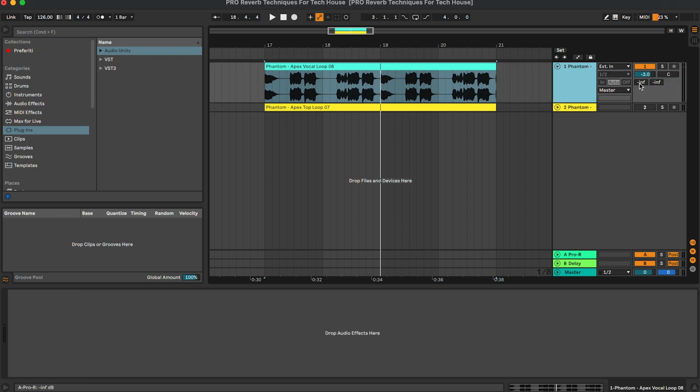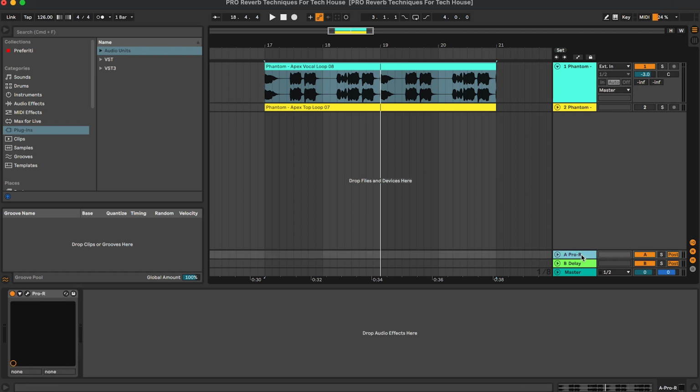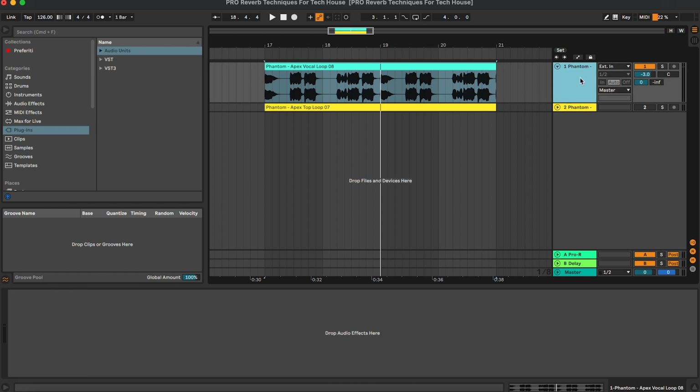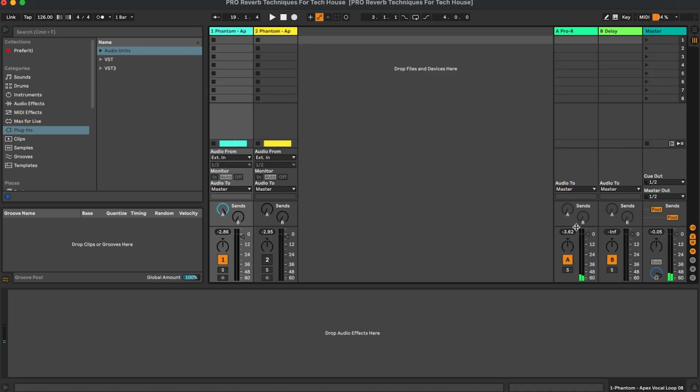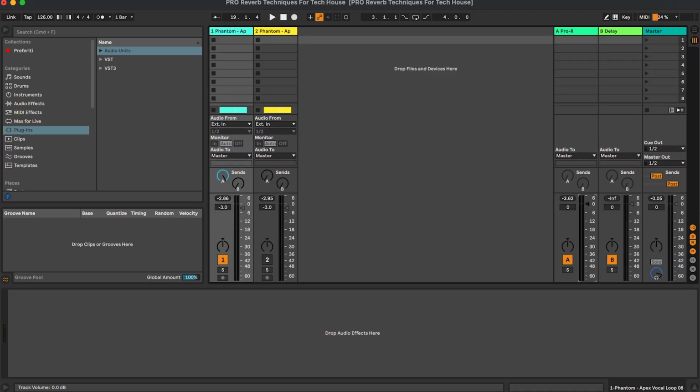As you can see here in Ableton we have send A and send B. Our reverb is on send A, so we are actually going to put this one to 0. And then what you can do is simply mix the reverb here from the fader.